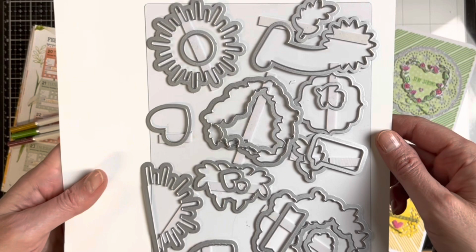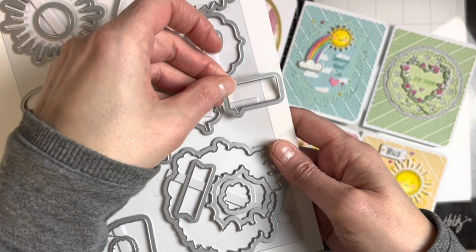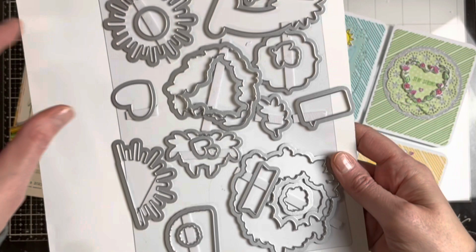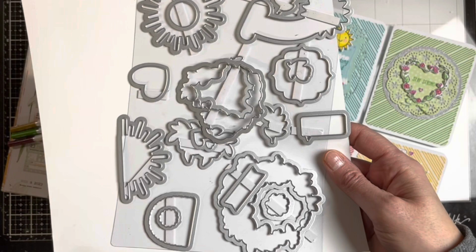We've got all the main dies. We've even got this little word bubble that you can put some of those sentiments in. We've got a little banner die, and of course you can use those with any of your stamp sets. And let's see here, we've got this little one that's like a label. So here's this little label, and this would be great for anything. But of course, those larger sentiments will also fit inside there.